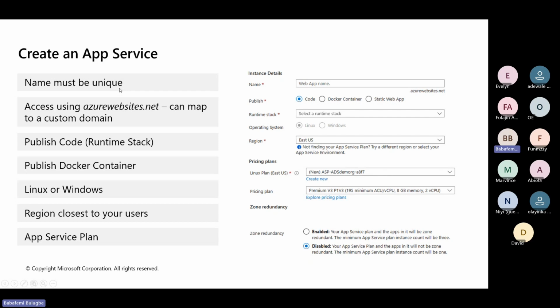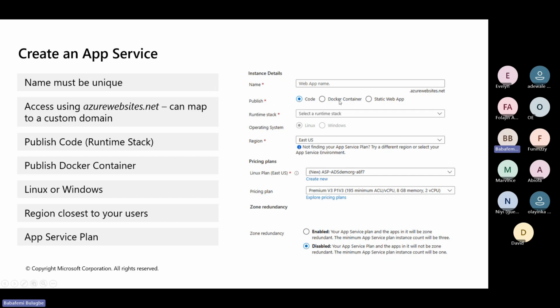So whatever web app name I've put in there, no one else in the world can actually use that same web app name, and that's why it has to be globally unique. Then we'll talk about what kind of app service you want to host. What's the strategy? Do you want to host your code?